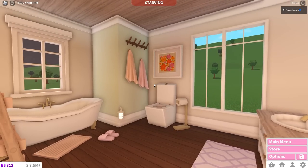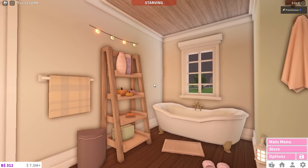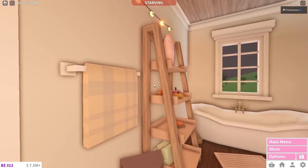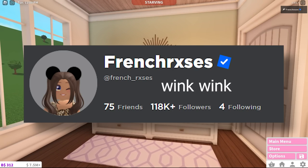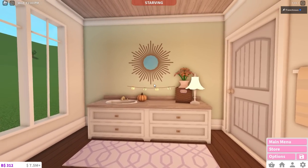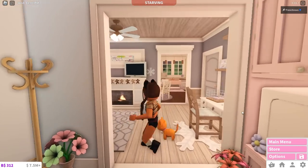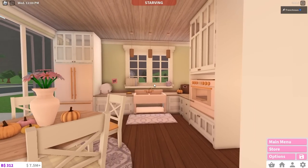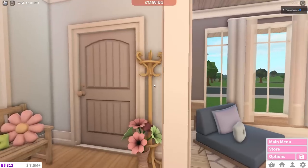We have the pumpkin lights and pumpkins from my inventory - a really nice color scheme for this kitchen. I was so stressed because I didn't know how I was supposed to do this and I didn't plan any of it - it was all on the spot and it actually turned out really nice. And here is the summer bedroom - a very vacation home styled room with all the summer decor, an aquarium, and a polaroid wall because typically in summer you take pictures with your friends. The beachy bed with the wooden background and water textured carpets give that pool and ocean theme. And lastly, the fall bathroom definitely matches the kitchen, which I liked.